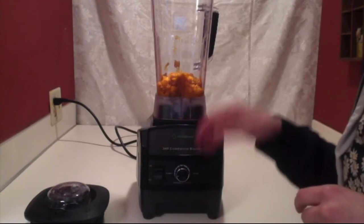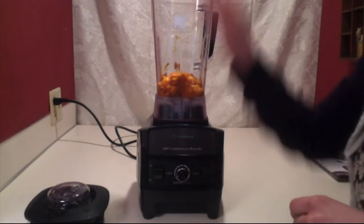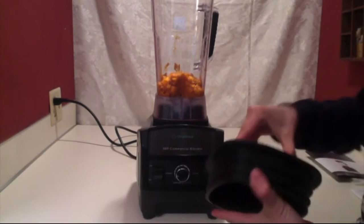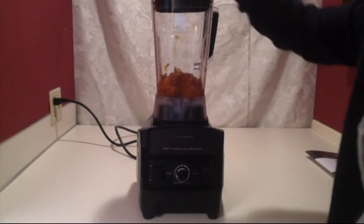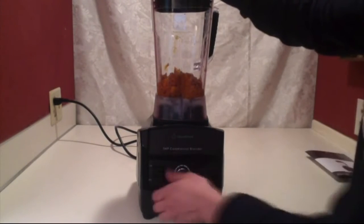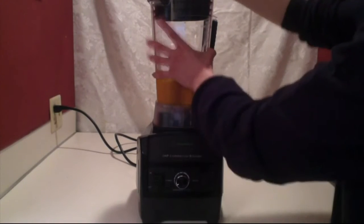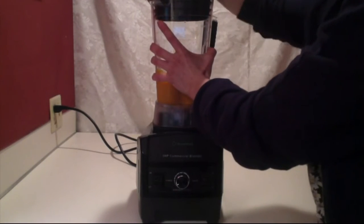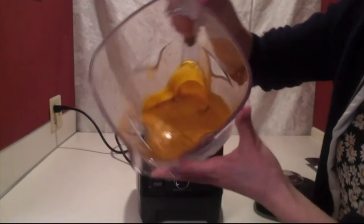Alright, here I have a thick lentil and sweet potato soup that I need to puree. Normally if I'm running this through a food processor or my older, cheaper blenders, I'd have to constantly be scraping down the sides. So we'll see how this holds up. Pretty easy. Here it is in final form.